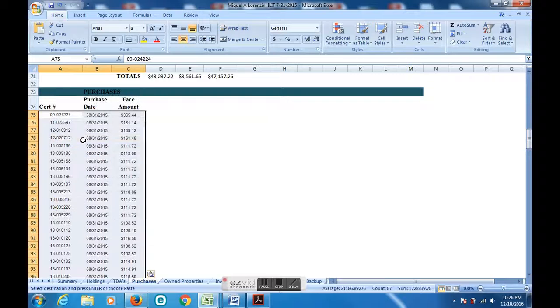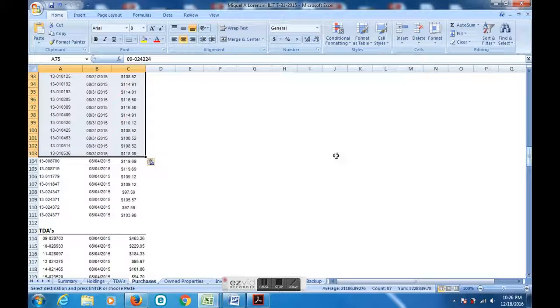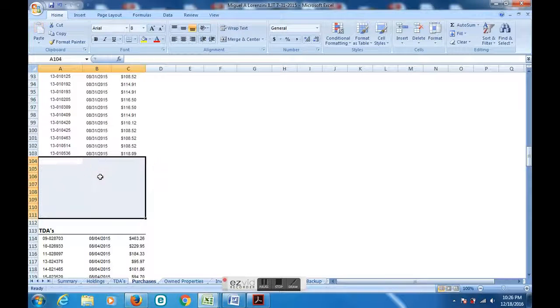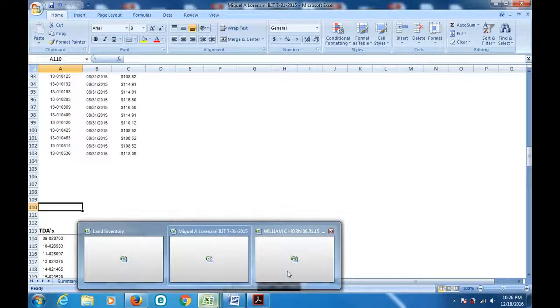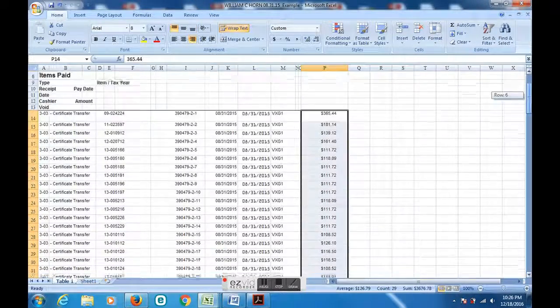then you want to copy it over to the purchases section of the redemption purchases page of the statement, and you just paste it. Boom. You can paste it right over the old inventory. Make sure you get rid of the old inventory. See how we'd want to get rid of that.